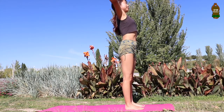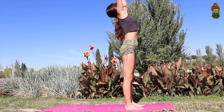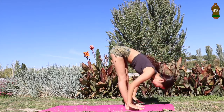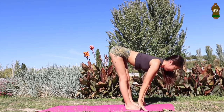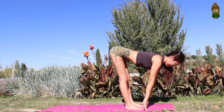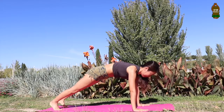Inhale, sweep the arms up. Exhale, fold forward, Uttanasana. Inhale, halfway lengthen. Exhale, place your hands down on the mat, step back to plank.